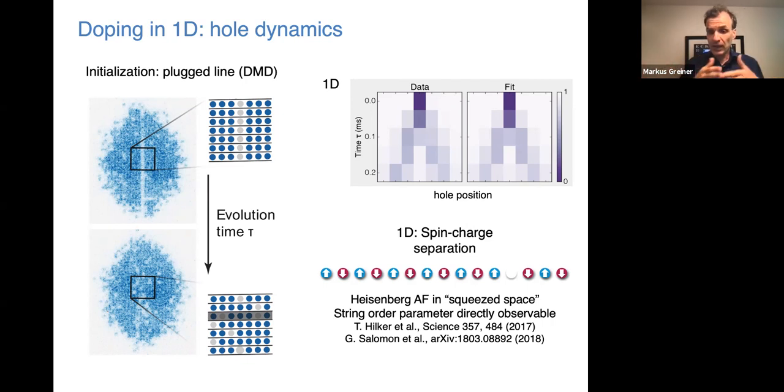If you did a conventional kind of magnetic measurement, and if you had many holes, it would actually look random, and you would not see any kind of longer range correlations. But if you go to the squeezed state, then you see that in the spin sector, the atoms just essentially form a Heisenberg magnet to first order. Okay, so that's in 1D, and it's quite simple. Spin-charge separation, and we can understand intuitively why that is.